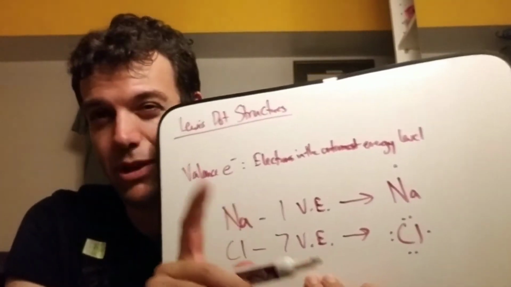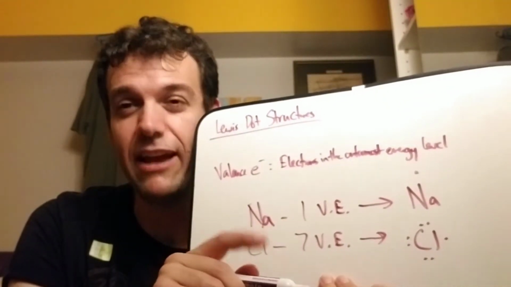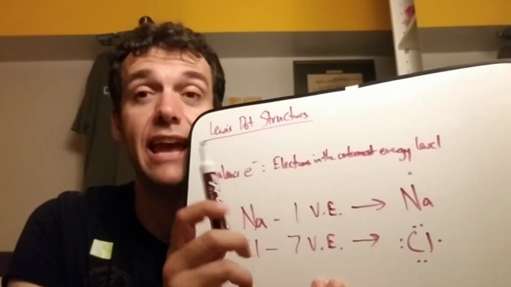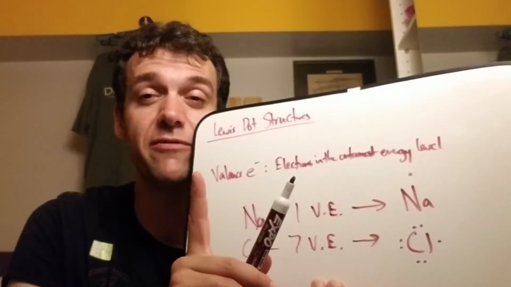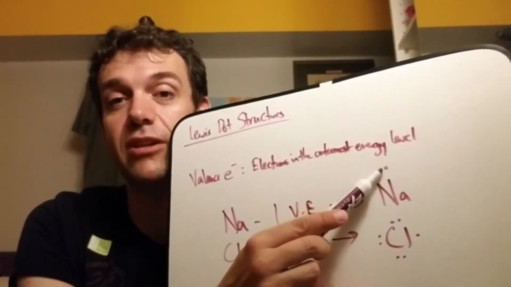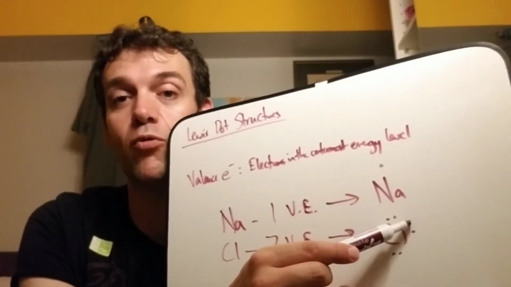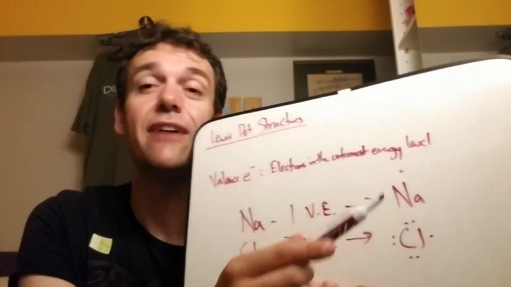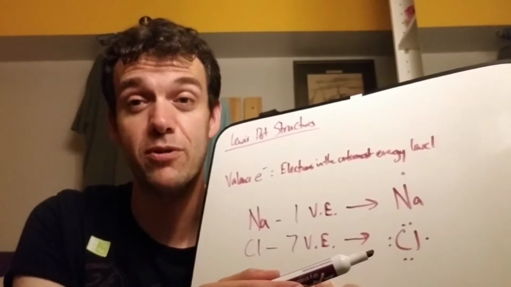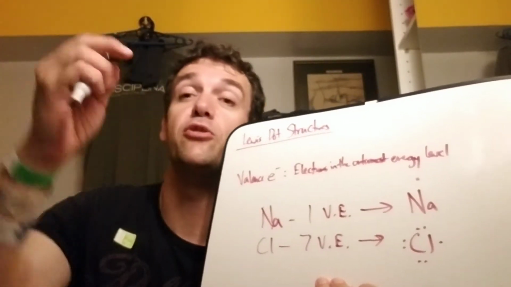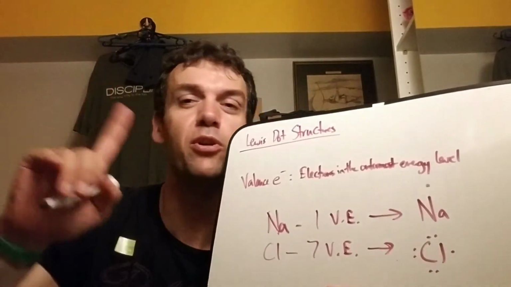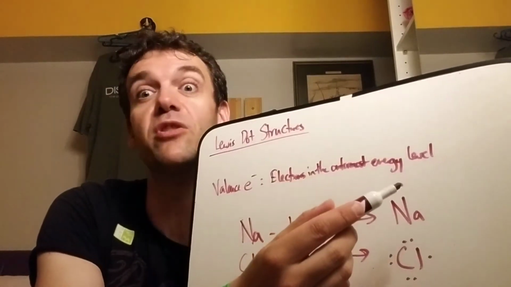Now, being that the octet rule is key and that every one of these elements really wants 8 electrons in their outermost energy level, doesn't this electron seem like it would be a perfect fit right there? So then sodium would have literally none in its outermost energy level, but then you go to the next closest one to the nucleus, it'll have 8. But we don't represent that. We just say, okay, now sodium would have none.